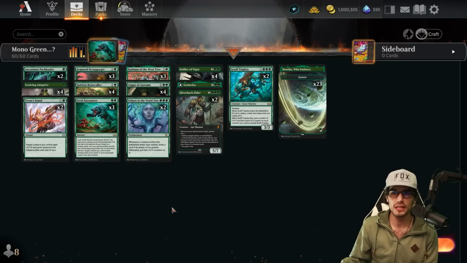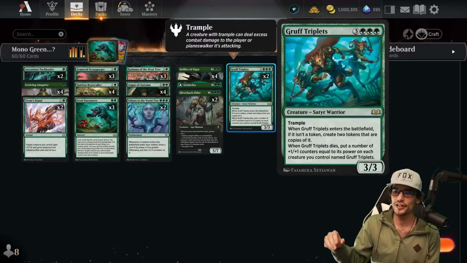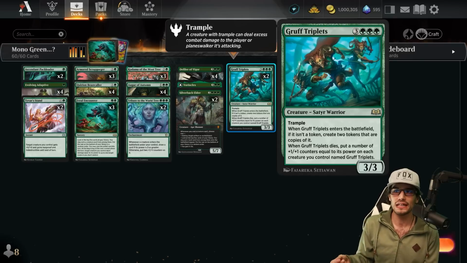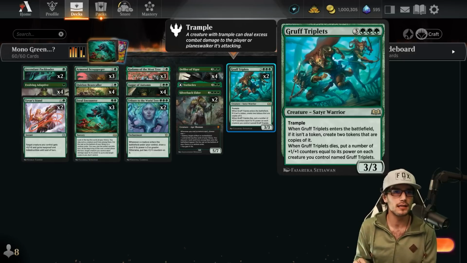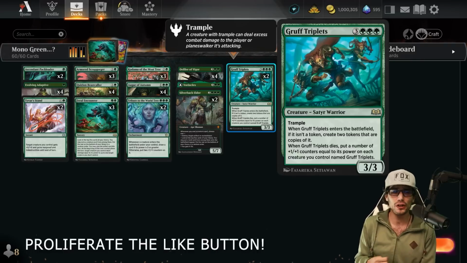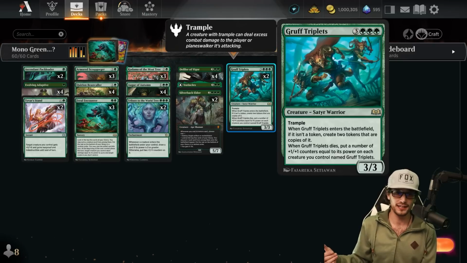So what do I mean by this? Before we get to that, you might already know. Let's talk about the last new card in the deck, the Gruff Triplets. For 6, a 3/3 with trample. When it enters the battlefield, if it's not a token, create 2 copies of itself, and whenever one of them dies, put a number of +1/+1 counters equal to its power on each other creature you control named Gruff Triplets. Very, very cool. 3 bodies for 1 card, and they grow, which is great.